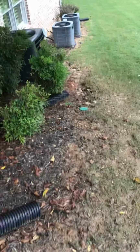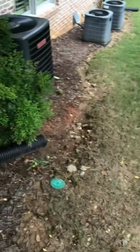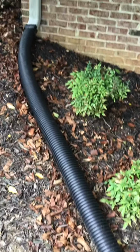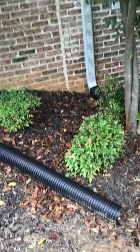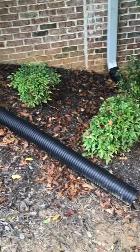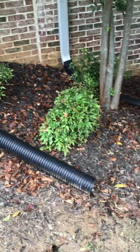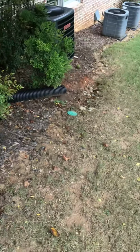We'll trench right down this line along the HVAC and pick up these couple of drains here. You don't want black corrugated pipe underground. You just don't want to do it. This stuff will clog. We get 1 or 2 calls a week from people that have flooded their houses, or got water inside the house because the gutter couldn't drain because this stuff clogs underground. These guys will be setting 4-inch schedule 40 PVC pipe underground. And yeah, with age that pipe does get brittle, but it's not a pressurized line, so we don't really care.